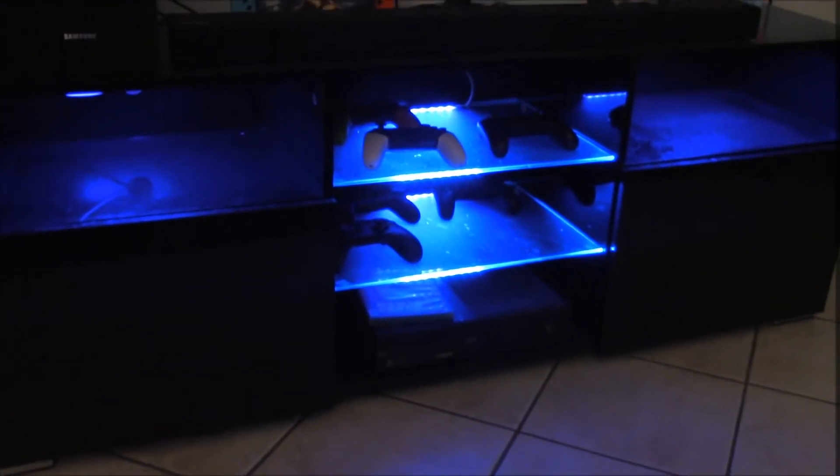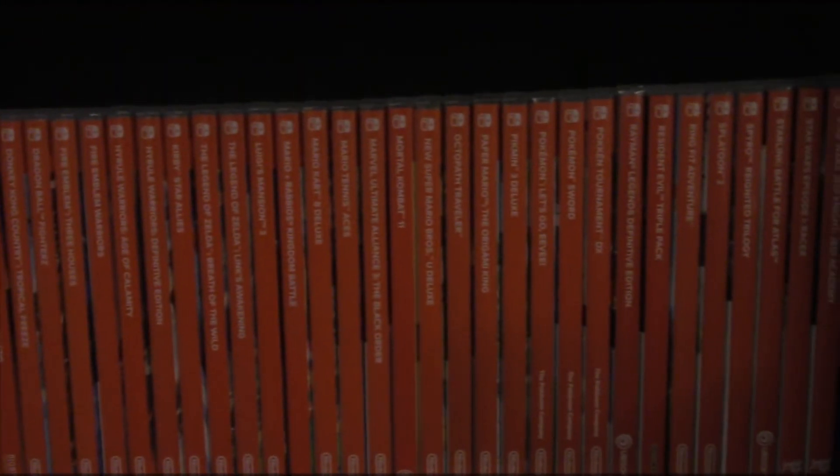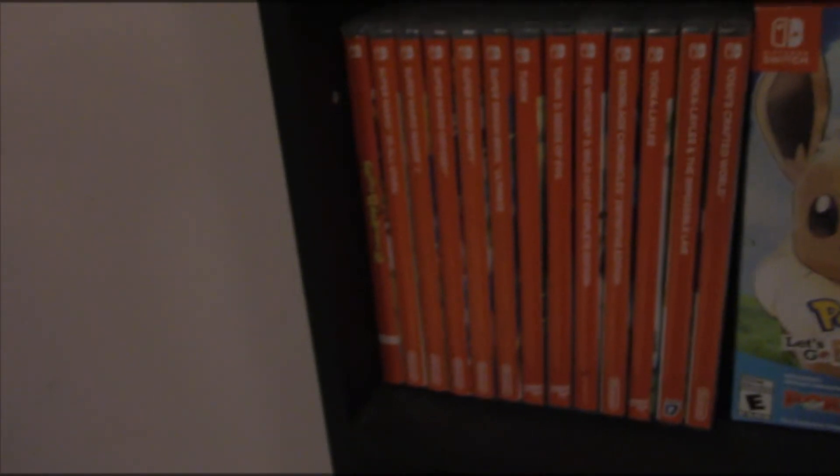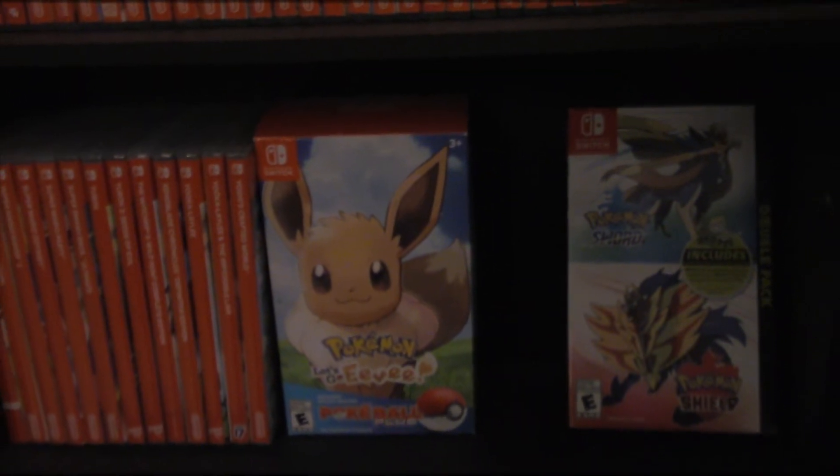Inside our living room is where we have the more modern games. We've got our Xbox One, controllers above that, and our Switch Pro controllers. We have both our Switches, plus a Donkey Kong and Star Fox figure from Starlink: Battle for Atlas as decoration. We actually have two TVs in here because my wife and I like to play games together — if we're playing Mario Kart Online we can't do split screen, but we can both play different games at the same time. My Nintendo Switch collection has just over 60 physical games, and I love this console — it's definitely one of my favorites.